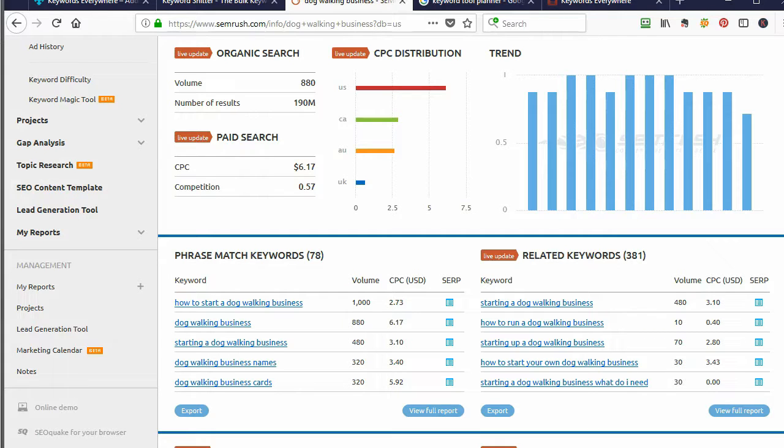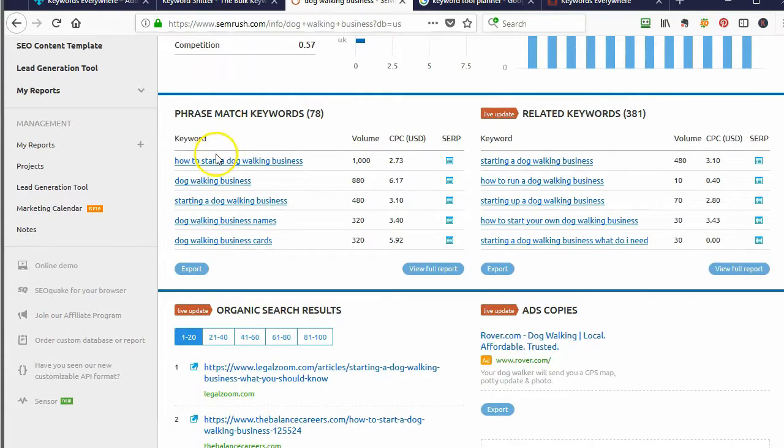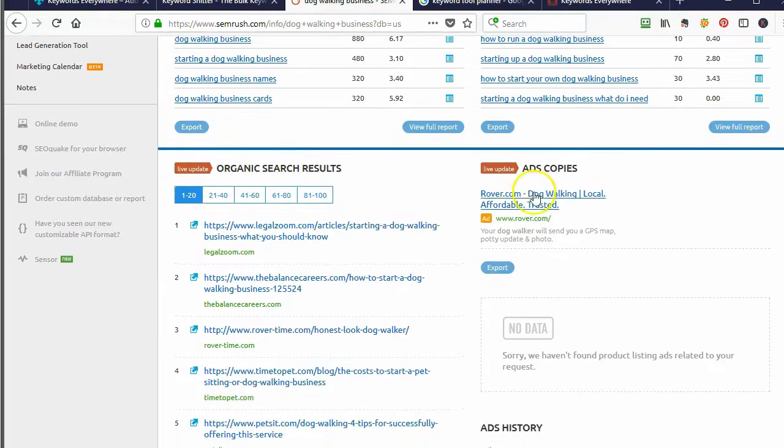Once logged in, you get a lot of information like volume, number of results, cost per click, competition. It's pretty high competition. And also some phrase match keywords will give you even more ideas with competition and so on. And you can also see further down the organic search results.